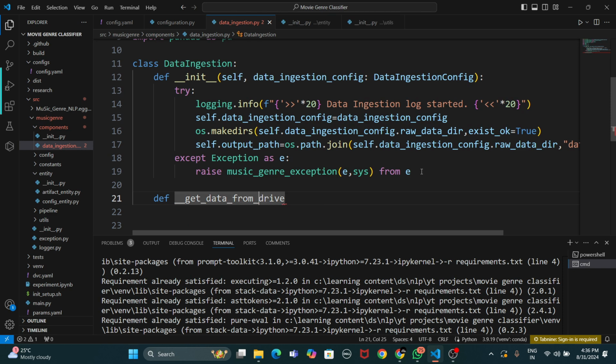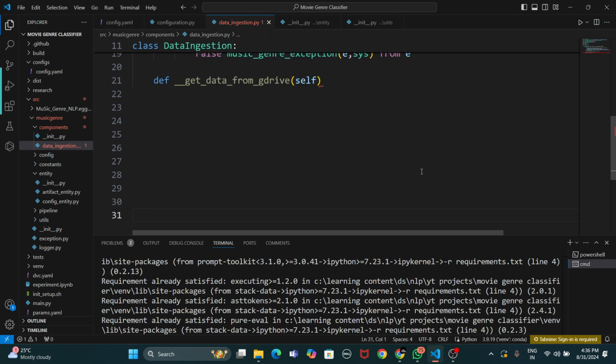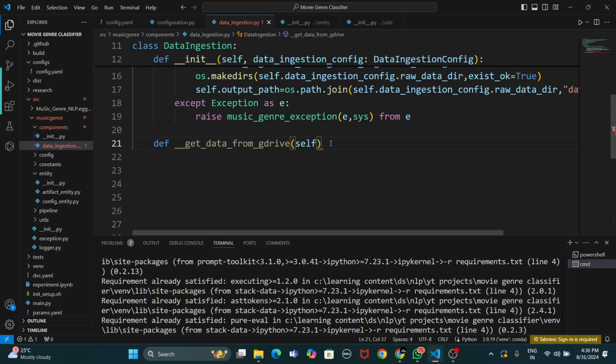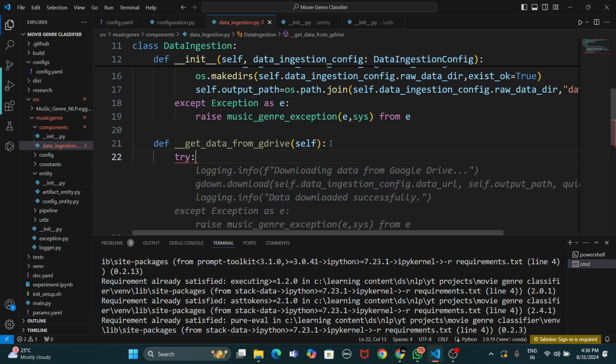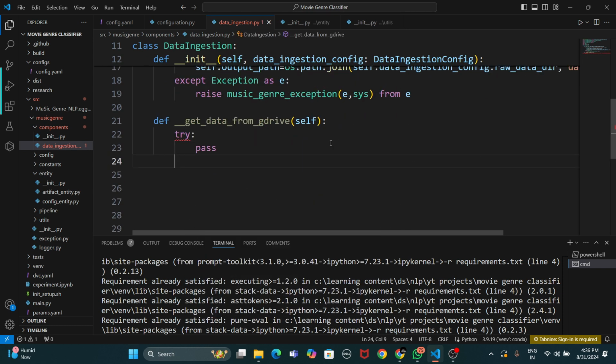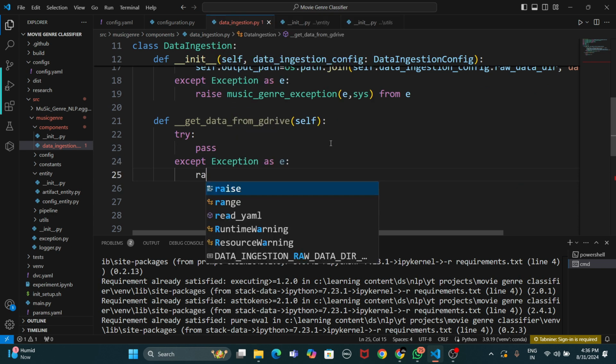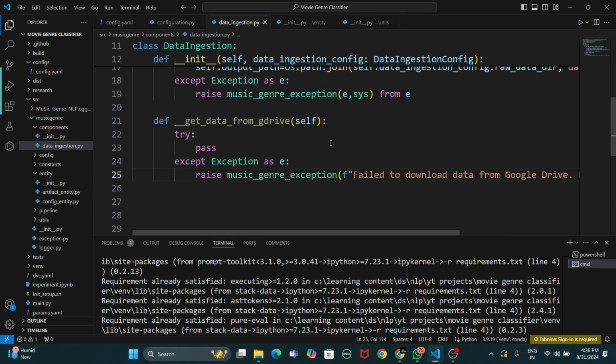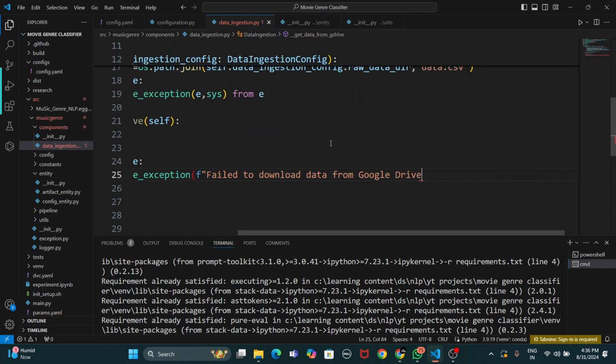Sorry, G drive. Yes, G drive. Okay. So let's write something. If it is working, it's okay, or else throw our custom exception. E-commerce is from me. Yes.